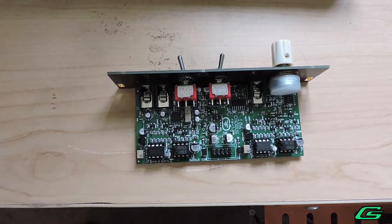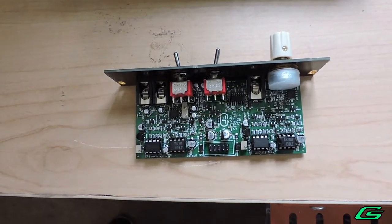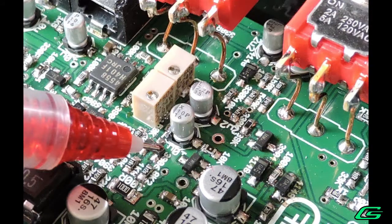To make the build go smoother, I made a one-time use solder paste stencil from Mylar, but I still had a few open circuit joints that needed touching up. The components are very small. Some of the mounting pads are in very confined areas.